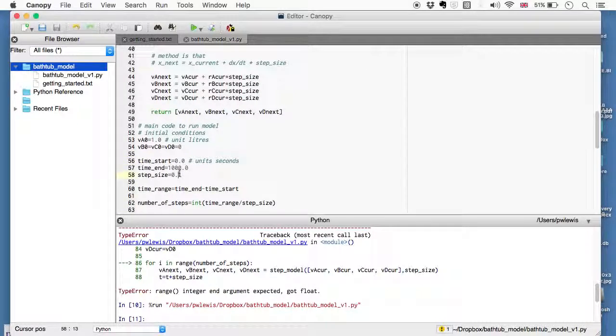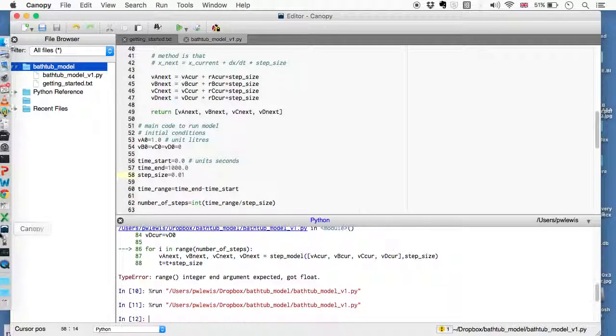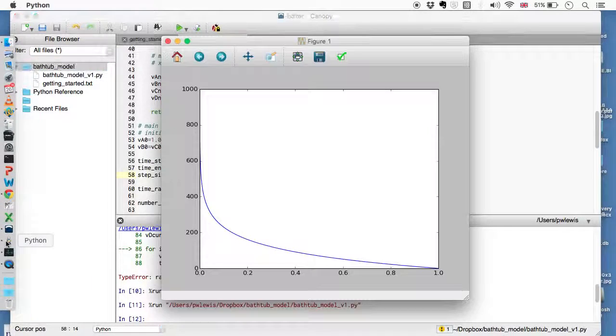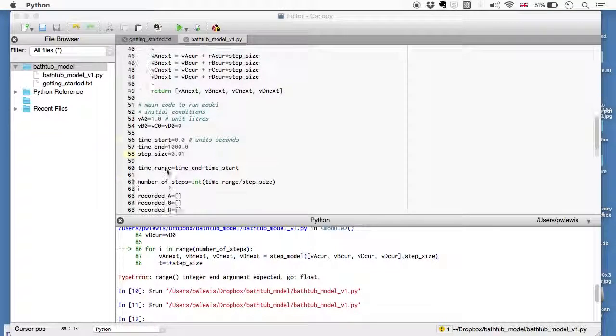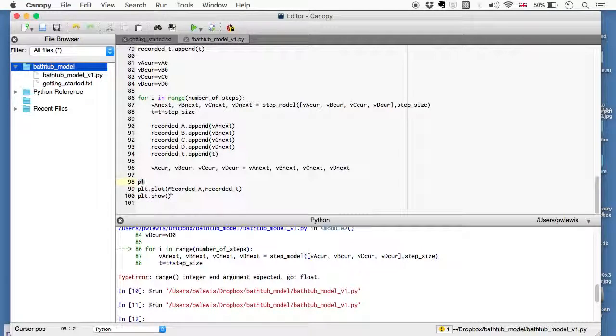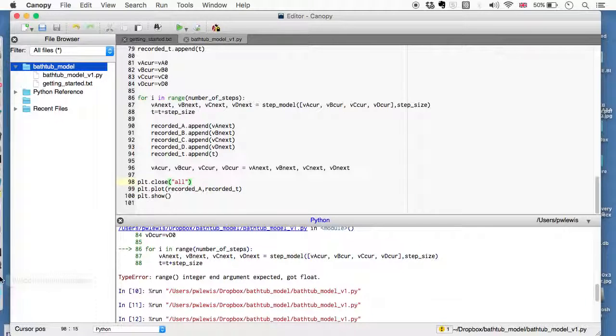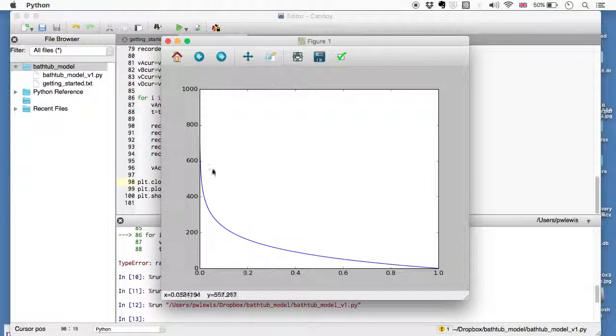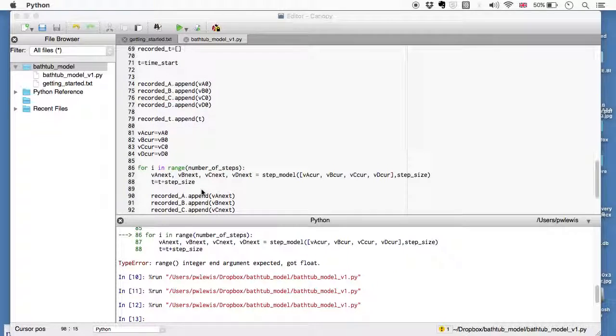Let's try and reduce the step size and see if that makes it more like the exponential decay I expect. Okay, so again, what happens if you use this simple way to plot something? You need to close the existing one. One way to close any existing ones is to call this command at the start. So it hasn't changed. It falls very sharply. Levels off, so not quite sure what's going on there.